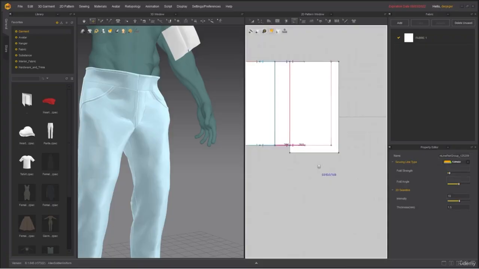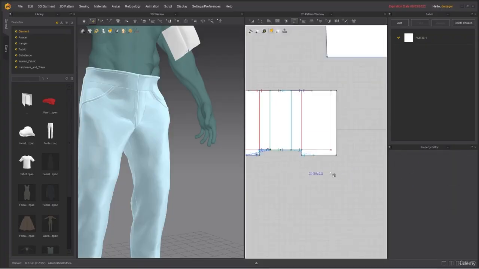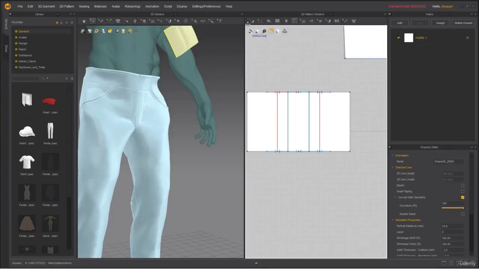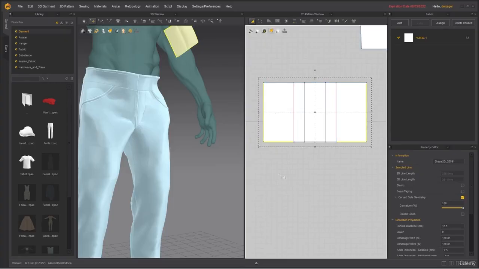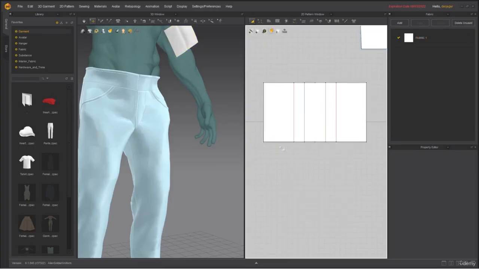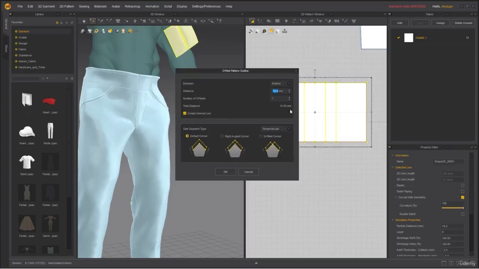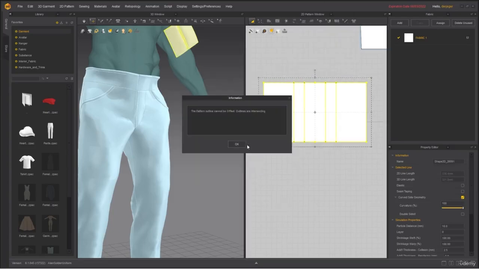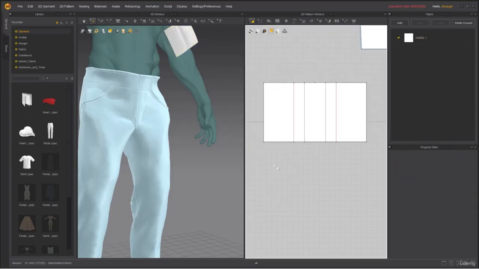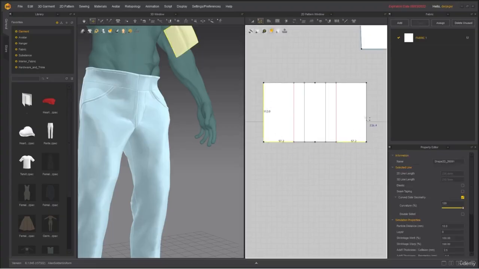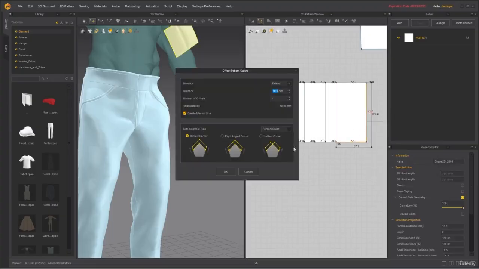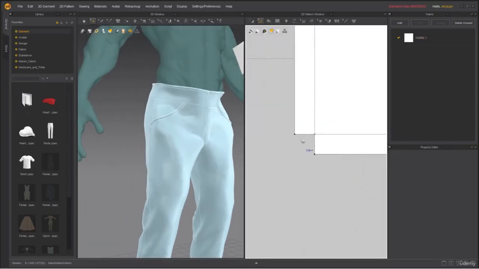Perfect. Now, of course, oh, actually, I messed up here. There's one option when we offset the lines, one option that's called free corner. So right click, again, offset as pattern outline, and this one, unfilled corner. There we go. Pattern lines. There we go. 1, 2, 3, 4. Right click, offset pattern outline, and it's this unfilled corner. Very important to do that one because those are the corners that we're going to be sewing, right?